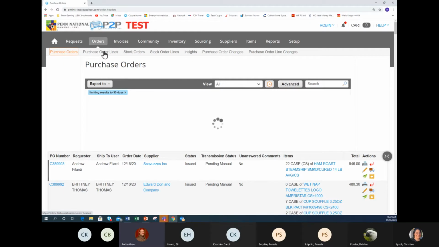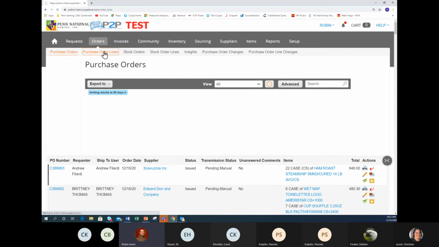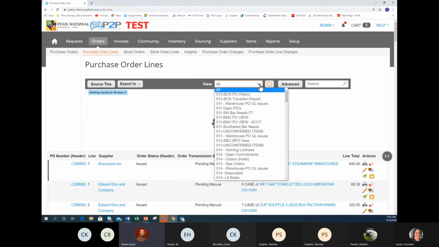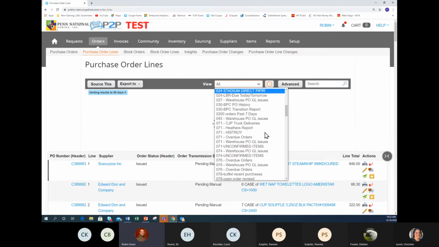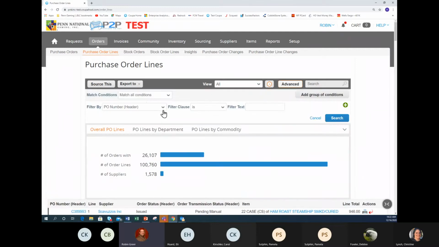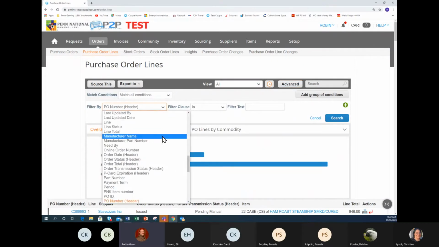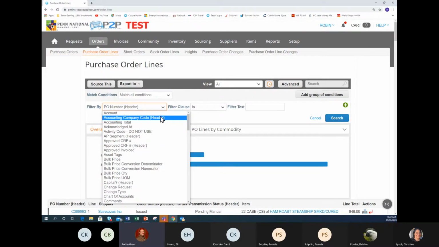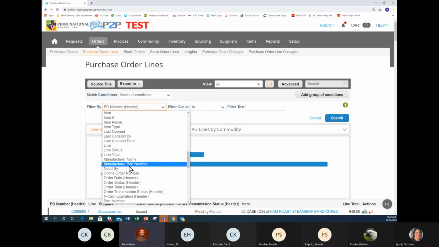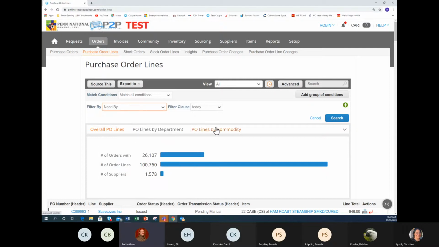Again, purchase orders, purchase order lines, and an array of views that are already created. Even within those views, you can still advance and continue to filter down by many different descriptions, whether it's a property, account code, which is frequently used, a supplier, or need-by dates.